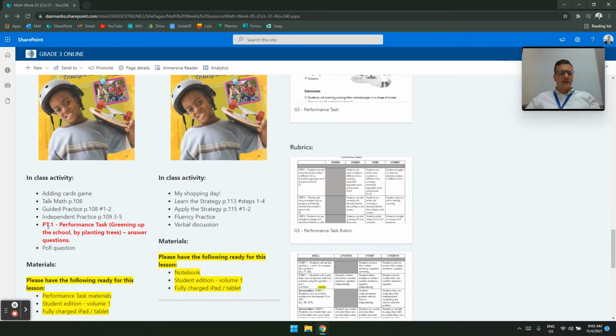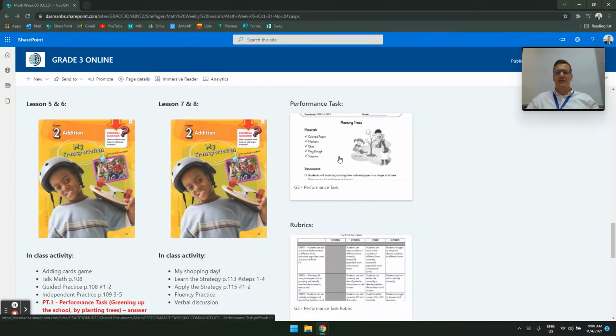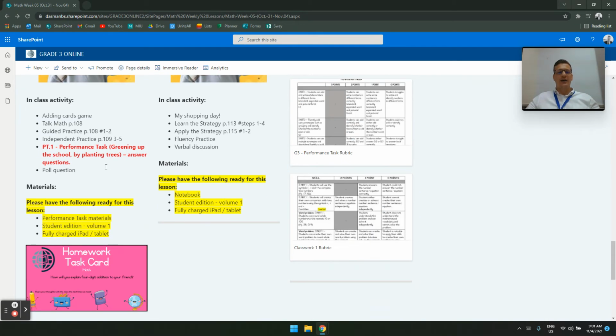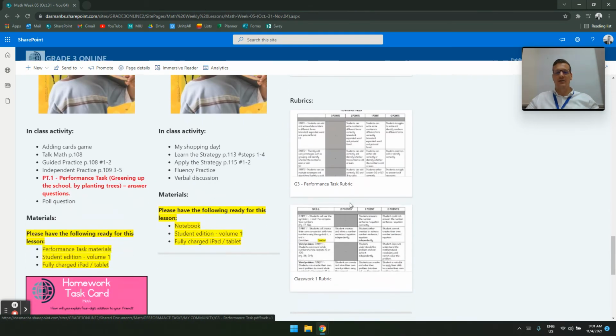Okay. Then you will all notice there's a PT, a performance task, that is in red. This is graded work, but it's small little activities that they do in class to complete a bigger performance task, a bigger project. The performance task is also available for you to see how we conduct it step by step, what the kids are going to do, what the end result is. So in class, they might have to do one question or two questions. Sometimes they do it in groups. It depends on that lesson, and you can follow it all here in the performance task. You just click on it and it will open it up for you.